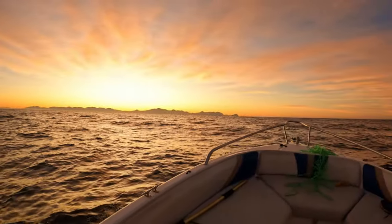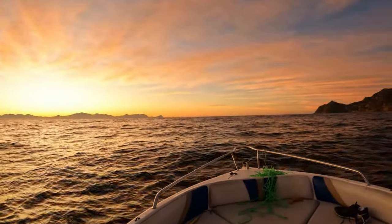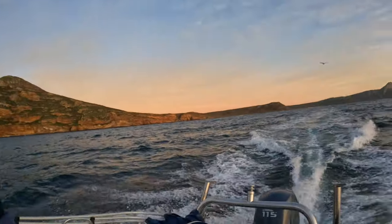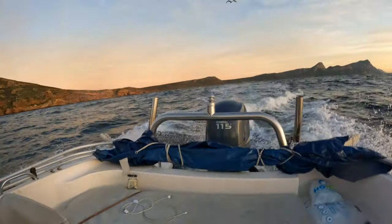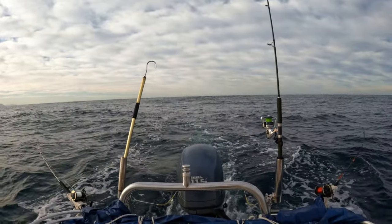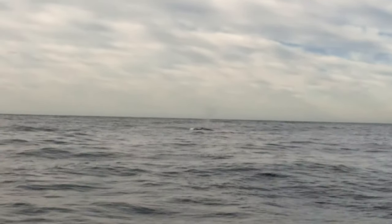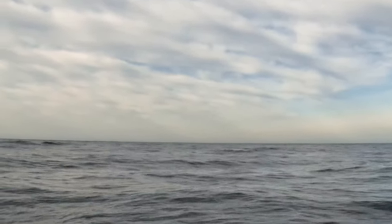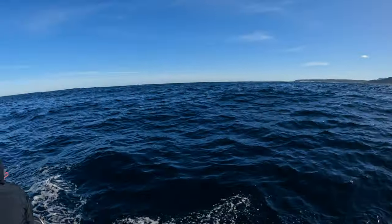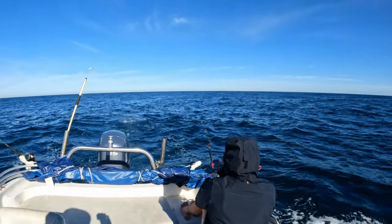The forecast for today was just completely off — the wind was pumping and the sea was big. The day started out extremely slow: no signs of birds, no signs of bait fish, nothing. We started off by trawling with four lines out — two deep divers and two bungees. At about 10 o'clock the sea started to settle, which was nice. We trawled to the Bellows, Southwest Reef, and the Grundam area. On our way back to the Anvil we picked up one yellowtail around 12 o'clock — it wasn't the biggest but we were super grateful.